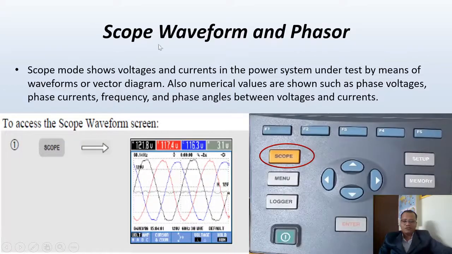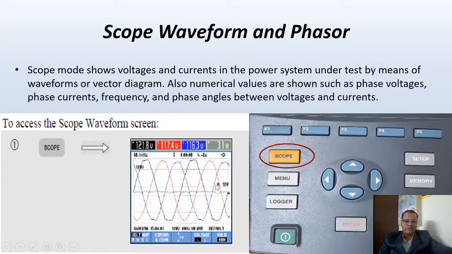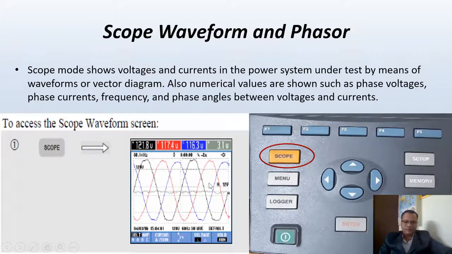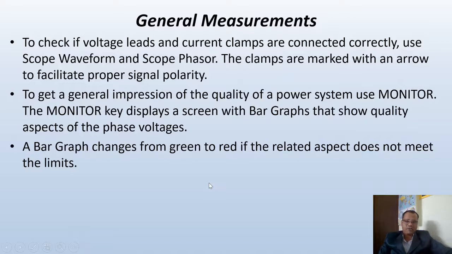At the top of the meter there are five connections — L1, L2, L3, neutral and ground — for the voltage cords. The analyzer is shown in charging mode in this photograph. Four sockets indicate the CT connections for R, Y, B and neutral phases. Pressing the scope button shows the current, voltage and power system under study by means of waveforms or vector diagrams. Once the connection is done and the load is started, pressing scope gives you various current waveforms, frequency, and phase angle between voltage and current.